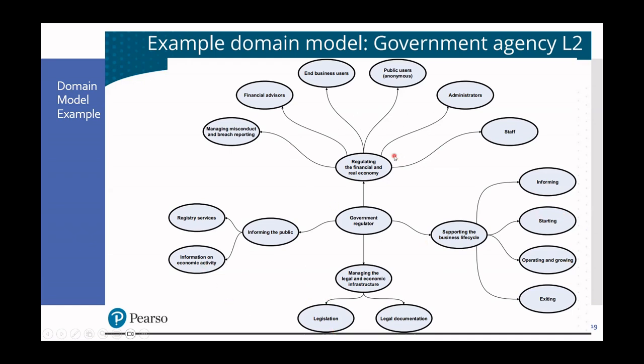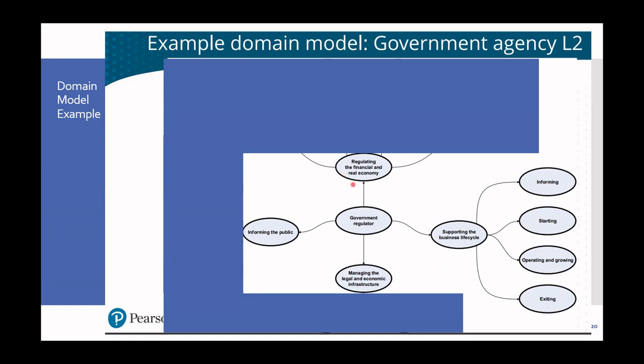It's not a standard or a forced rule, it's just a general recommendation. Okay, now how do we go from level 1 to level 2? Because this is how level 2 looks like. Now, the advantage of having this hierarchical model is that you can focus on one particular aspect without losing the big picture. So from level 1, we focused on one of the concepts in level 1 and then created or derived or came up with the sub-concepts of that.